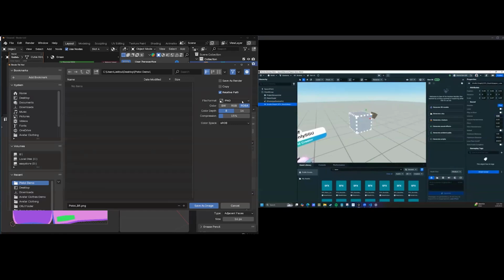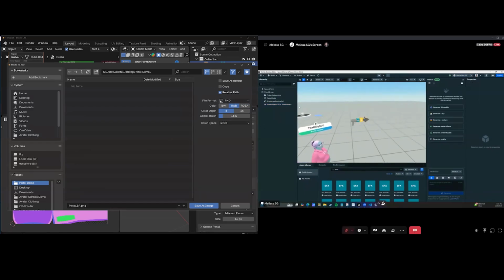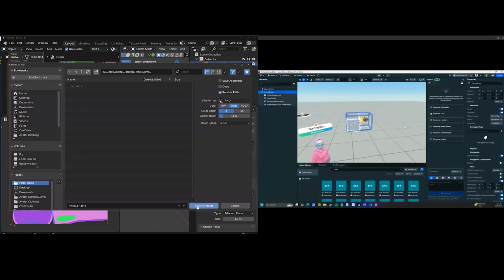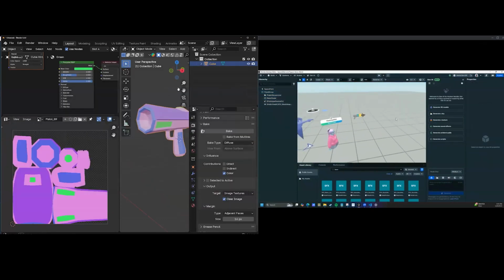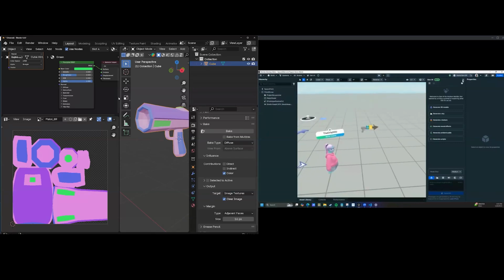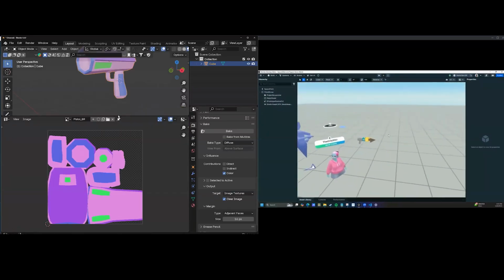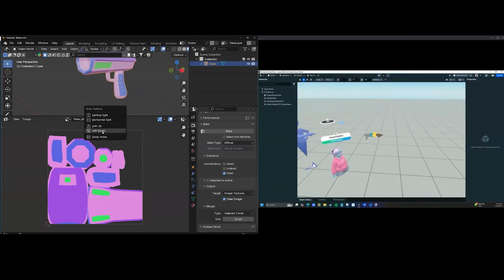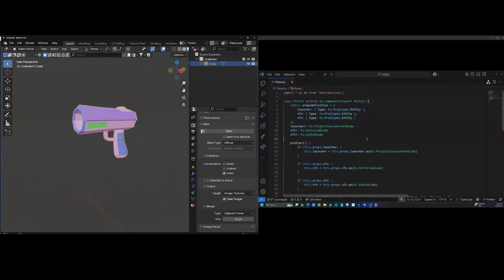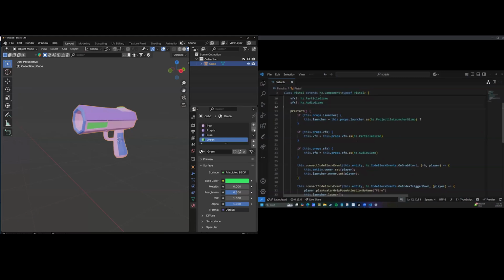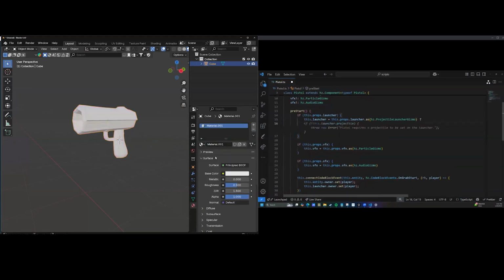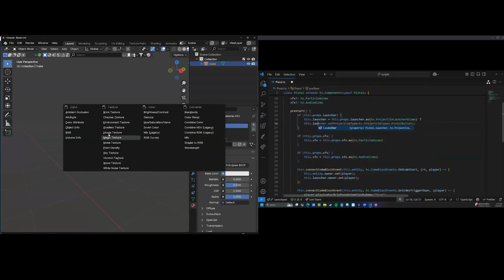Making sure that the file format is PNG. All we need is RGB; the color depth and everything else is fine. So I'm going to go ahead and save. Now what I'd like to do is close out all these windows again because we don't need them. And I'm going to get rid of these guys, add that new texture.